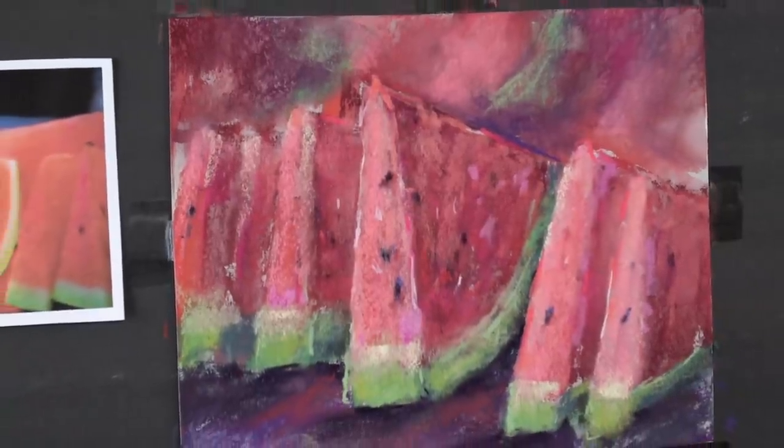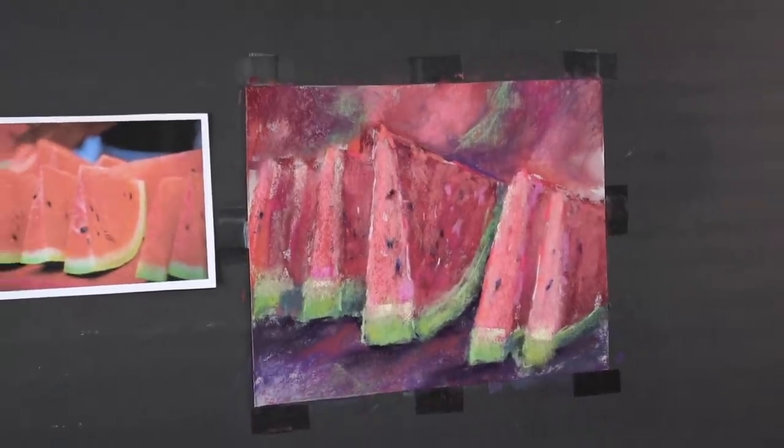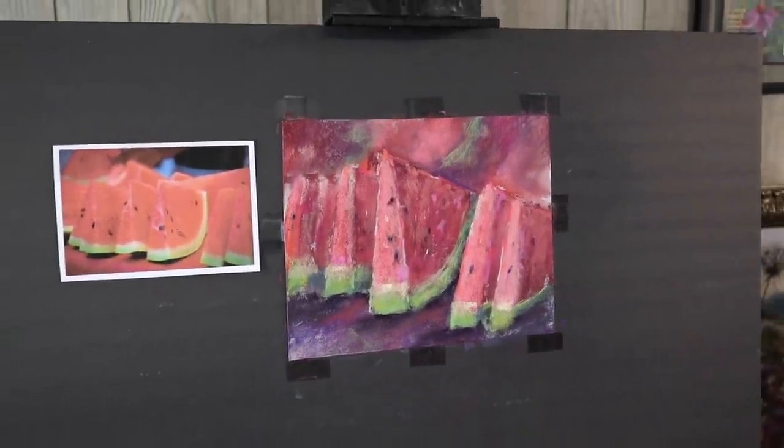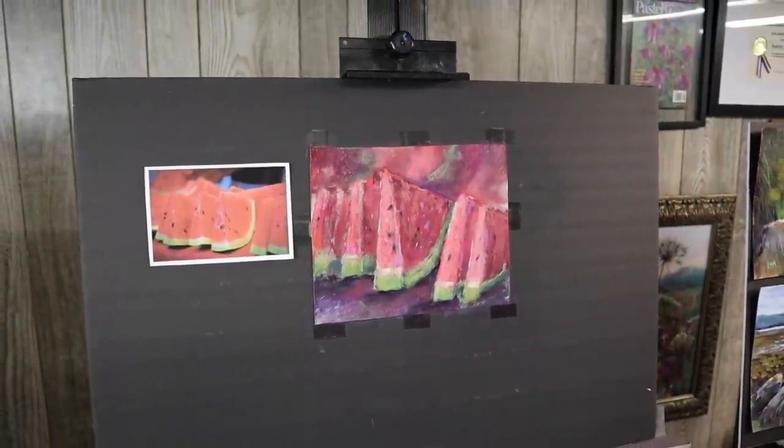So I hope you get to enjoy some watermelon this weekend. Have fun painting. Cut some pieces so that you can paint it, eat it, enjoy it, and I hope you've enjoyed this demo.